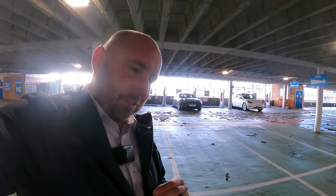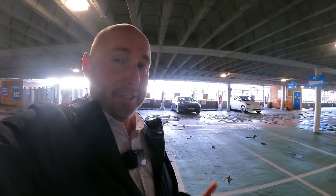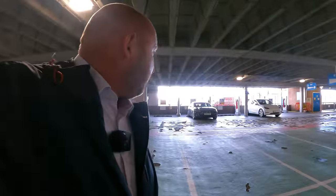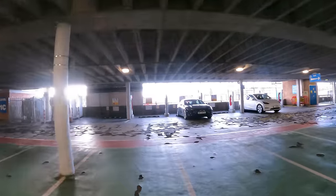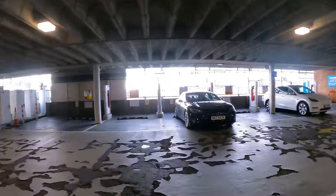And again, it gives us a good chance to show just how much charging time you do need and how it's just not an inconvenience. Hopefully you've seen from this trip that I've needed to stop more than the car. It really has not been a problem to cover many hundreds of miles, even without overnight charging. So there we are, Tesla Model S long range, brimming itself. It's probably done now, and I'll get underway.